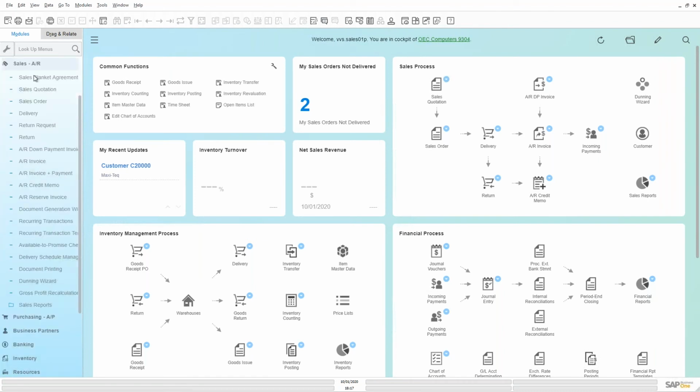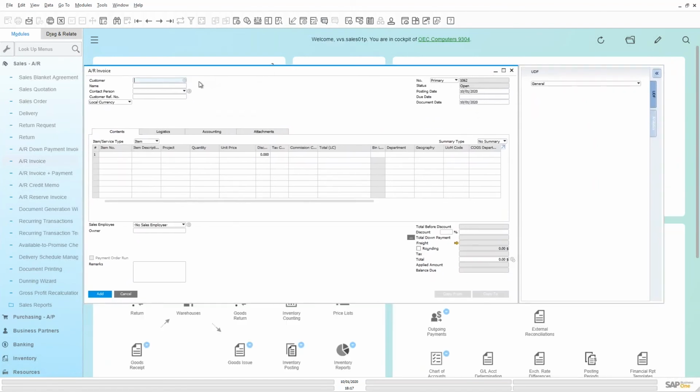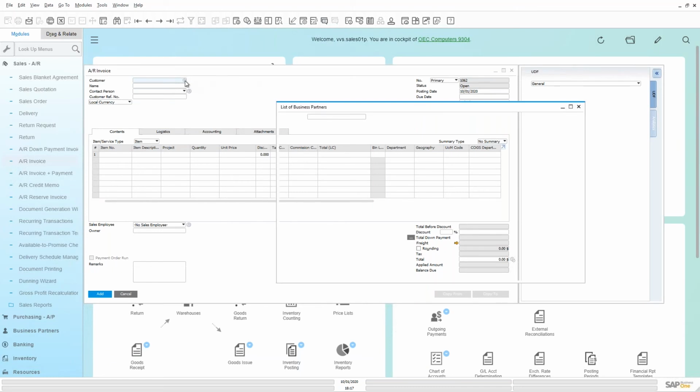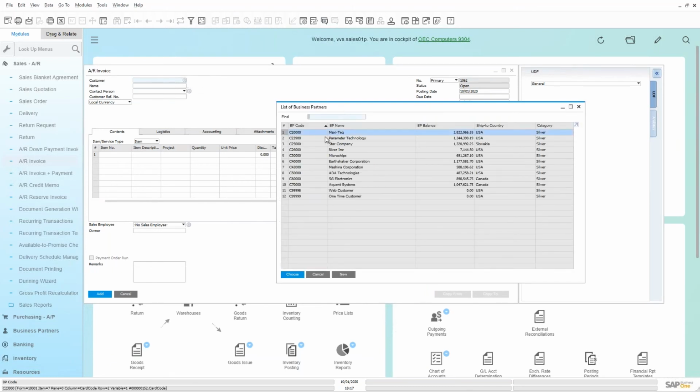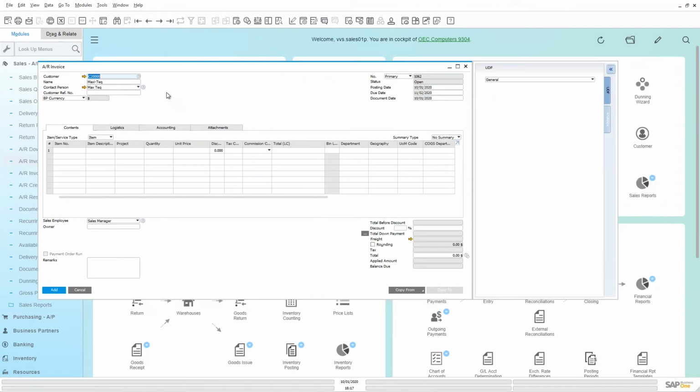Okay, I'm going to do one in an AR invoice. So this one's going to get a little bit more sophisticated. I want to create one where maybe I'm pulling some information relating to something else that's going on in the form. So I'm going to pull in my customer. And let's say that this particular customer has information in the customer file that I would like to draw onto the invoice to have it shown.